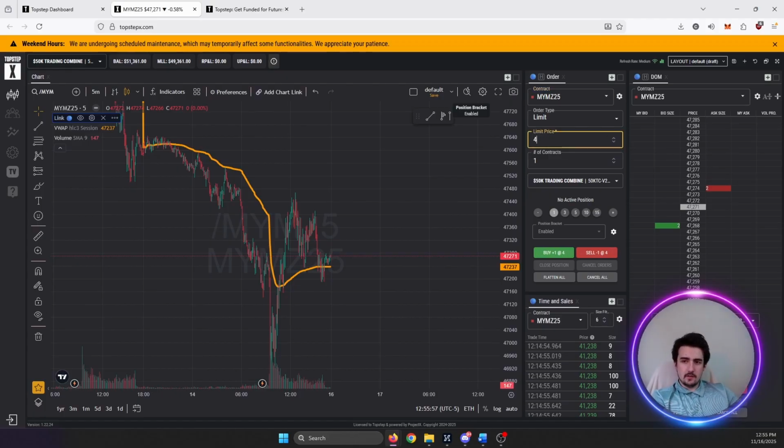You can type in the exact price you're looking to buy in at or sell into. So let's say once it hits 47,200, I want to buy, which would be right around this area. I type that in there, one contract, and then I hit buy. You also have the option to do quick picks. So these automatically change this up here without you actually having to type it in. So you got 1, 3, 5, 10, and 15.